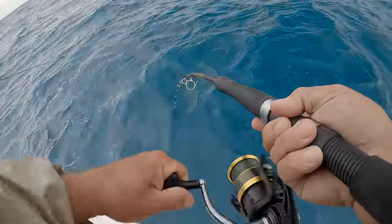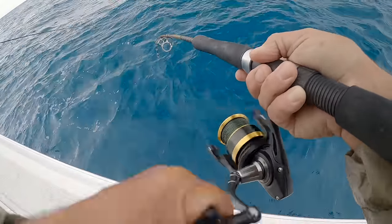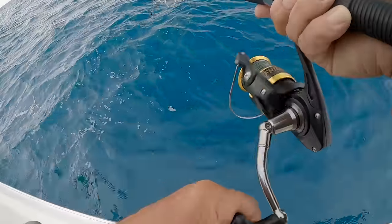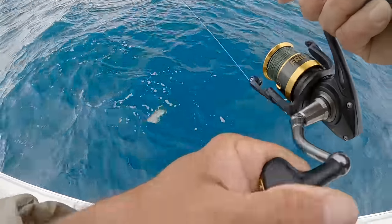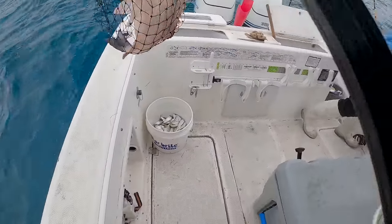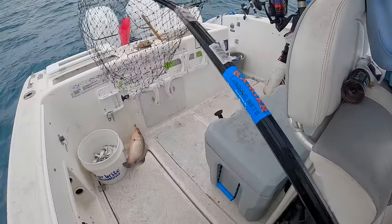Oh, that's a good fish here. That's a real good fish. He's fighting like those snapper. Oh yeah, here we go. That's a stud. Yes, sir. Got it? Oh. Woo! Man. That's a mangrove right there, bro.